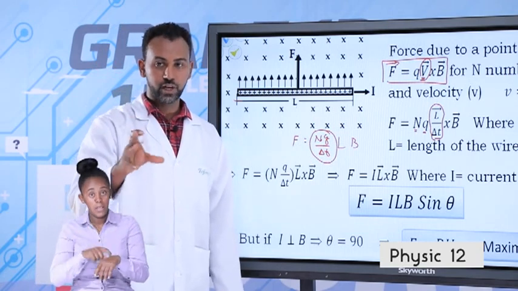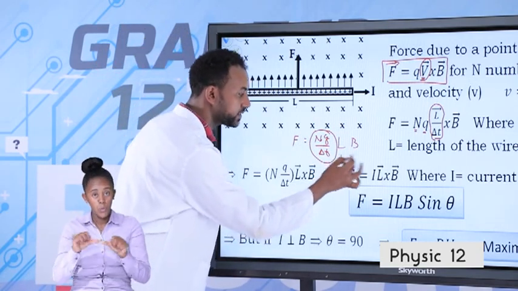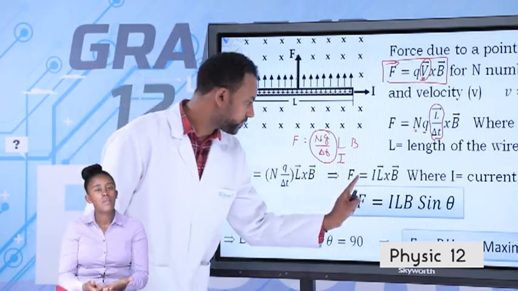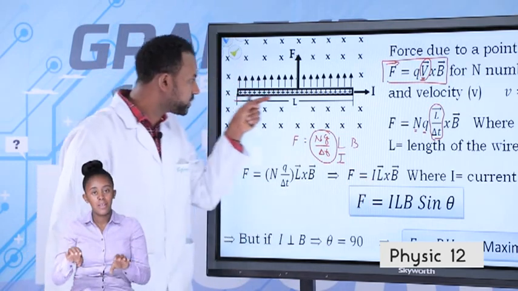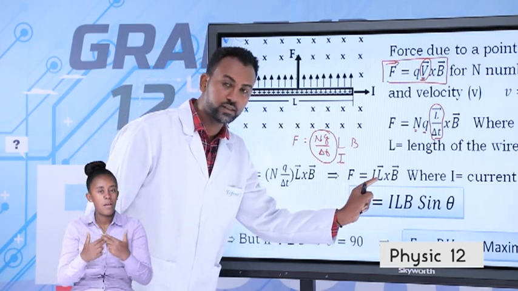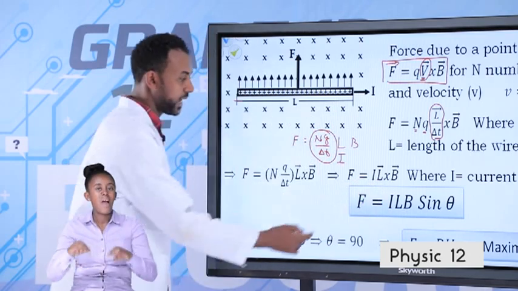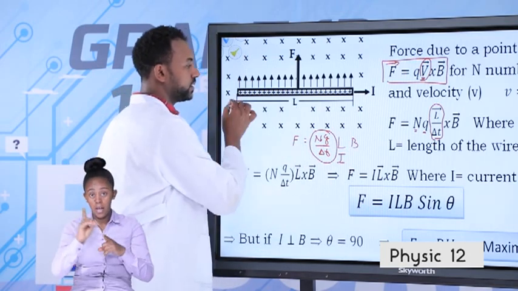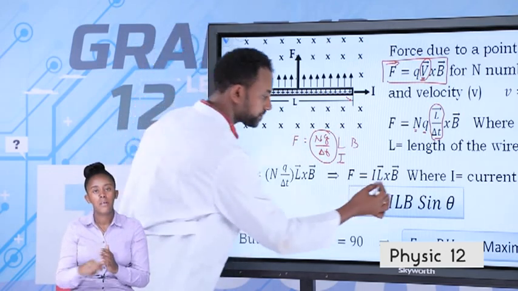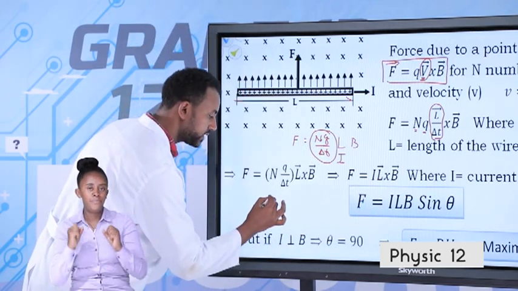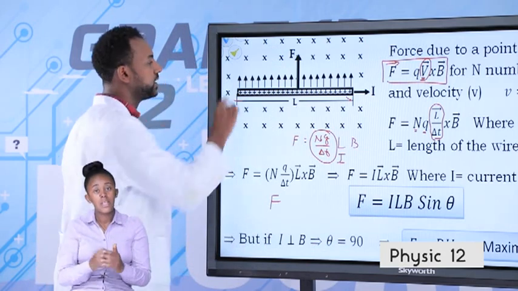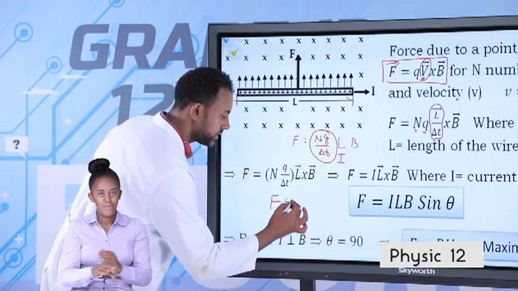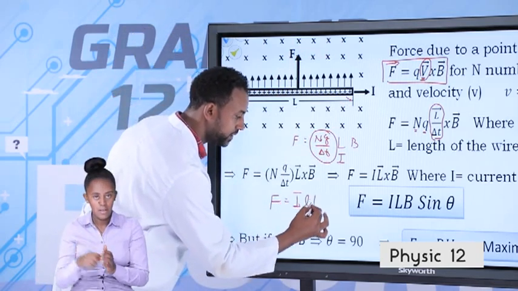Net flow of charge per unit time t is known as electric current I. We have discussed it in unit 5. Therefore, it's possible to find that the electric current which flows through this wire times the length L cross magnetic field B. L can be termed as the magnitude of the length L and the direction of the displacement. We can call it L. Therefore, it's possible to find the force exerted on a current-carrying conductor of length L immersed in a uniform magnetic field as I L cross B.